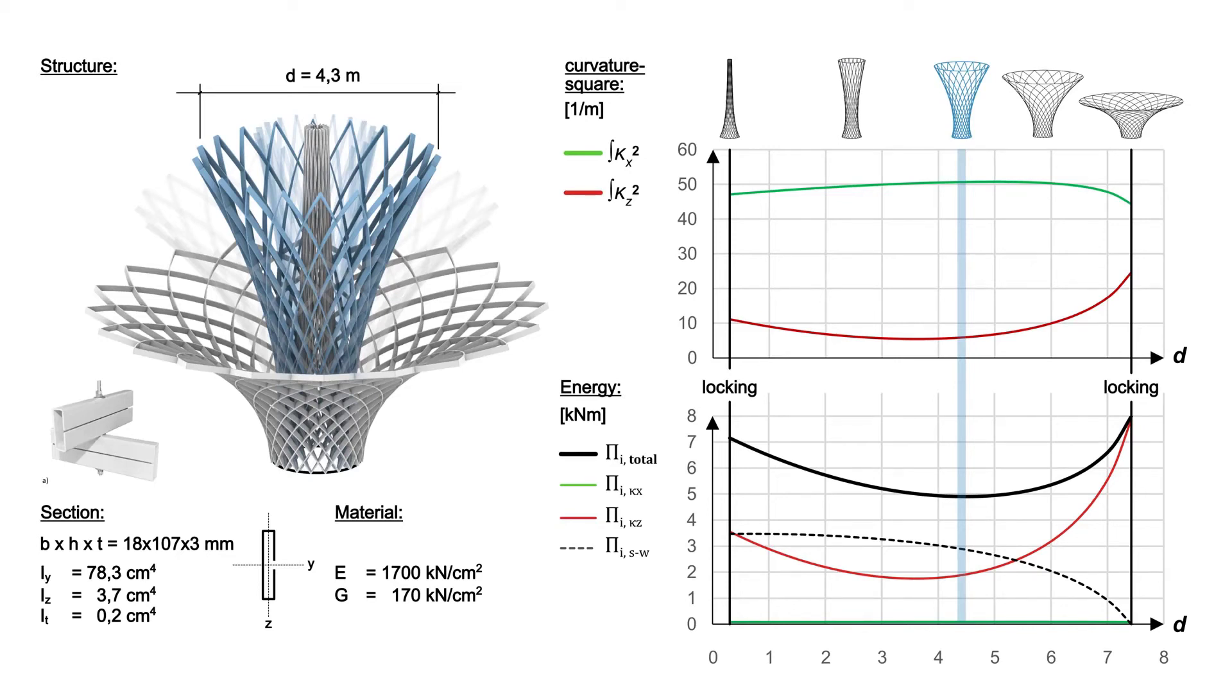The curvature squared analysis provides the basis for choosing a suitable profile. Exemplarily, for a hollow section of glass fiber reinforced plastic, it results that the structure has to be pulled down to reach the open state and pulled together to reach the closed state. The potential energy is shown in the bottom graph. The energy, due to self-weight, can simply be derived by the beam's positions or heights that are known for any state. The total energy results from the addition of internal and potential energy of the structural mass.